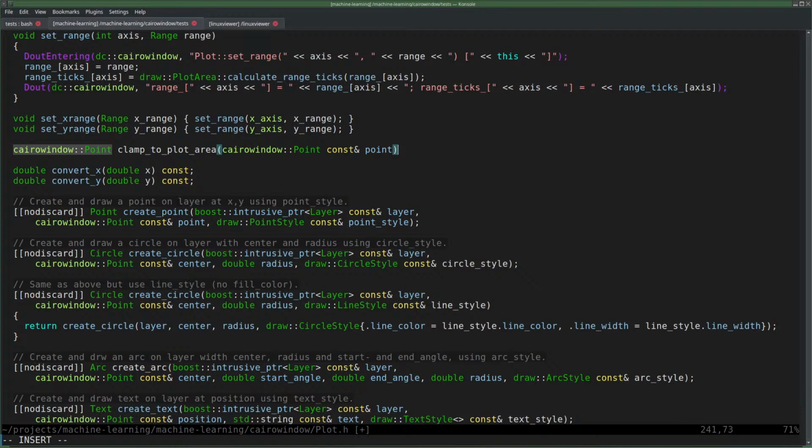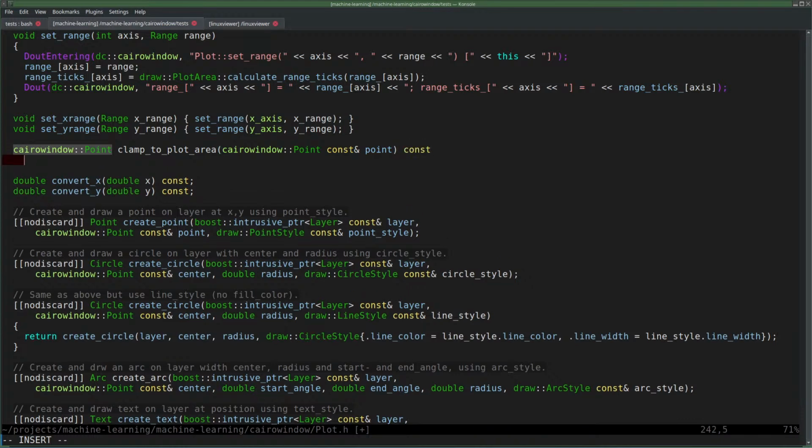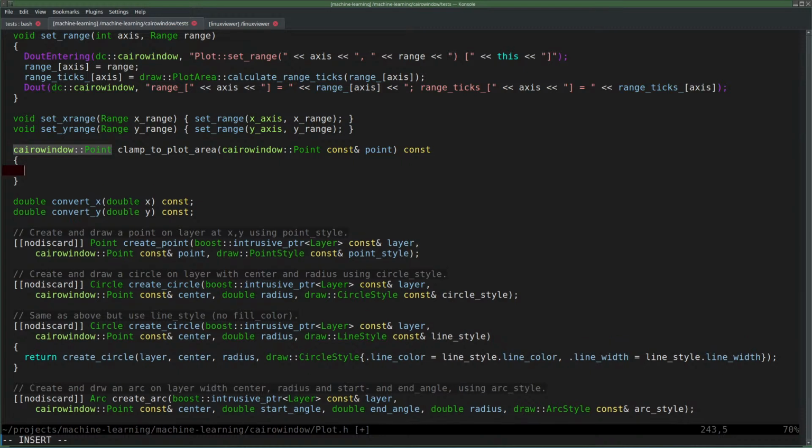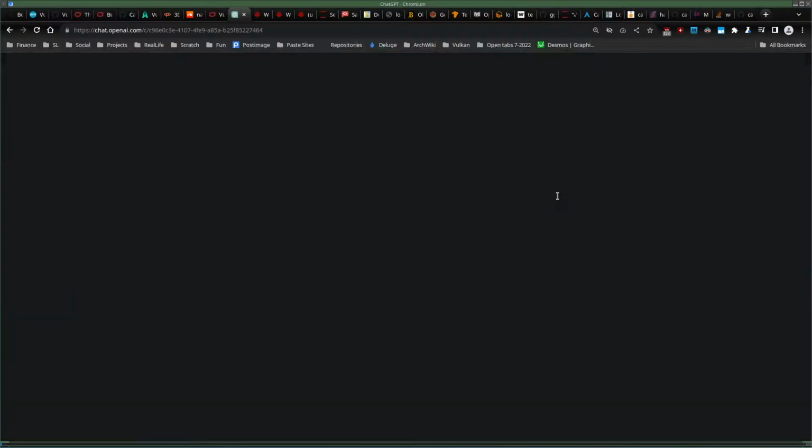And it's pretty much constructed from this point. Standard. There's no clamp. Sure, there's a clamp. Standard clamp.